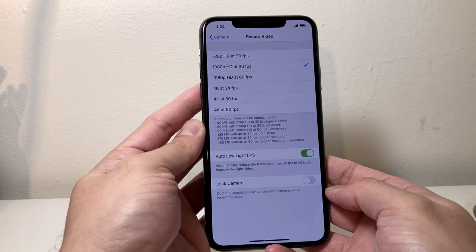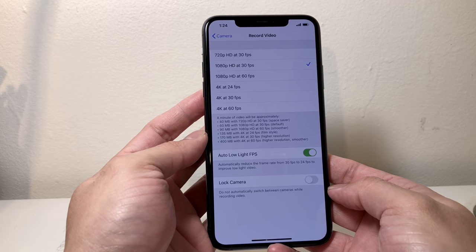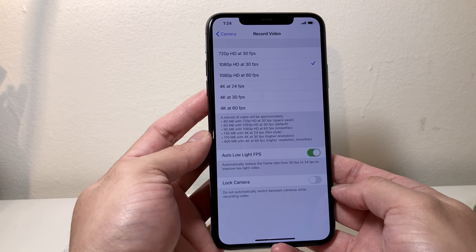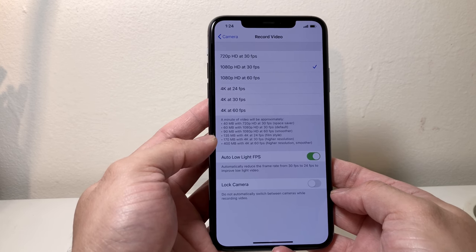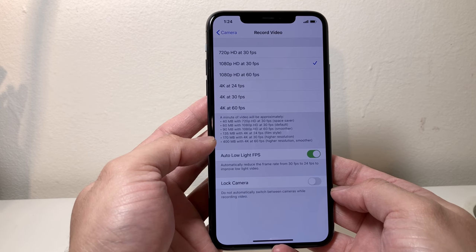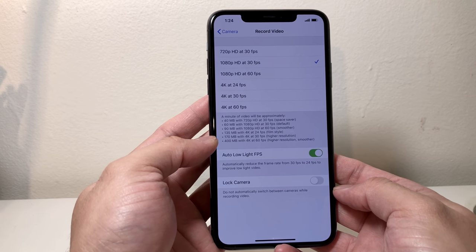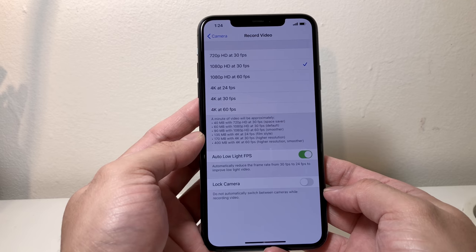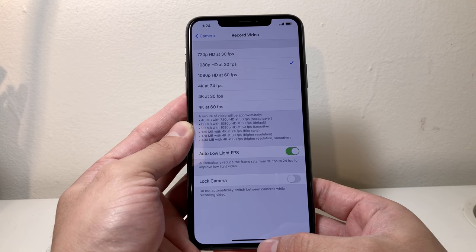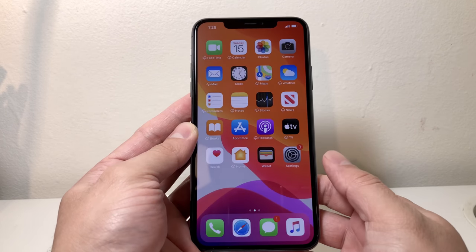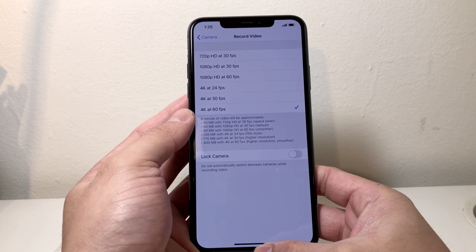So if you're looking to do 4K at 60 frames per second, that's almost the best of the cameras that are currently on the market if you were to do those kind of videos. But one thing to note is that if you're recording at 60 frames per second, you're going to be using up about 400 megs, so that's almost close to half a gig for a minute worth of video. So you do have to keep that in mind. So you might be able to only record a couple of videos before you max out, depending on the storage of your iPhone.